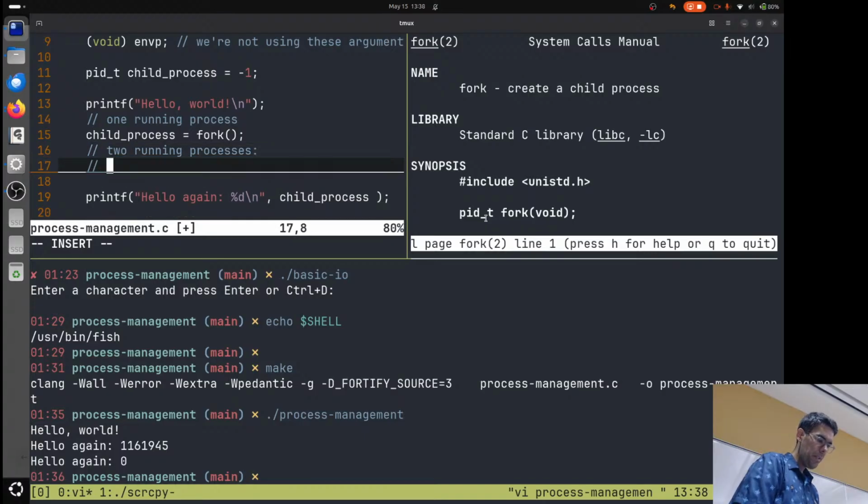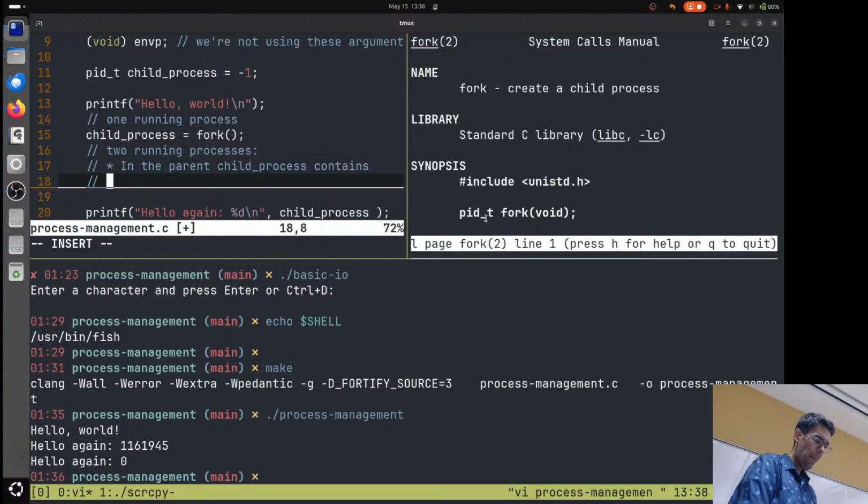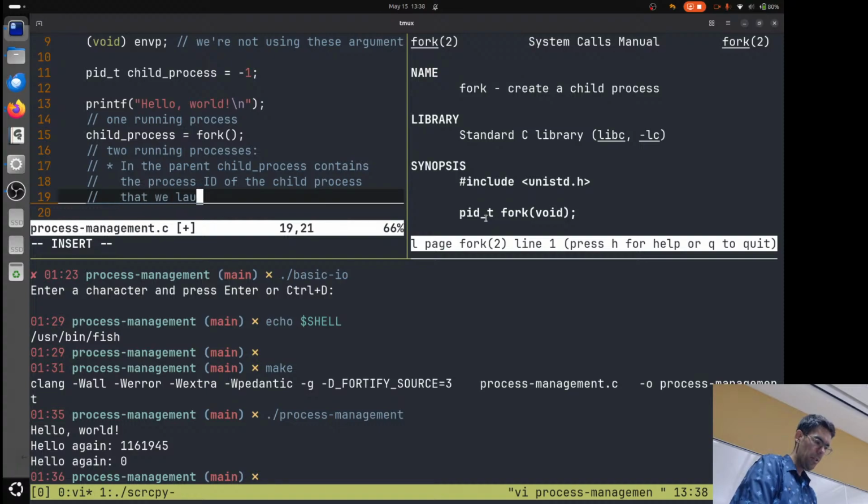In the parent, child process or child PID, the process ID that we get back from fork, child process contains the PID, the process ID of the child process that we launched.